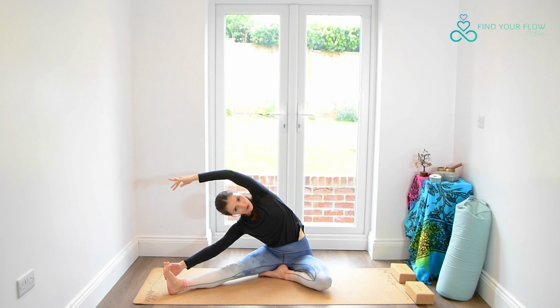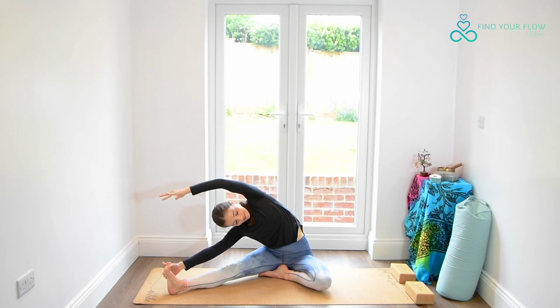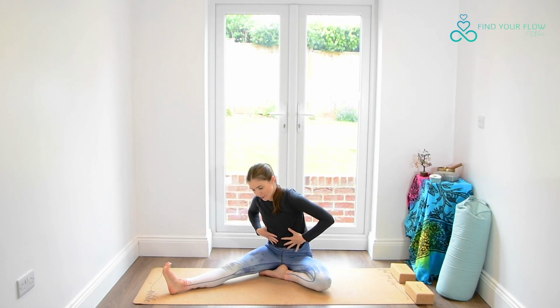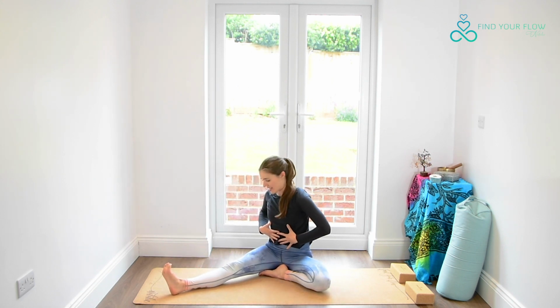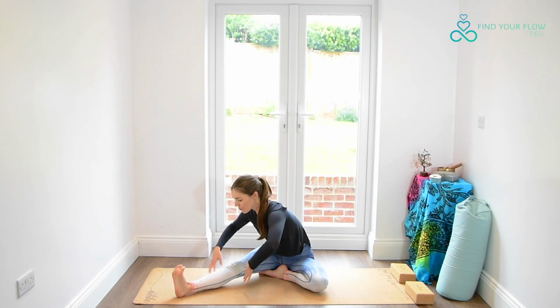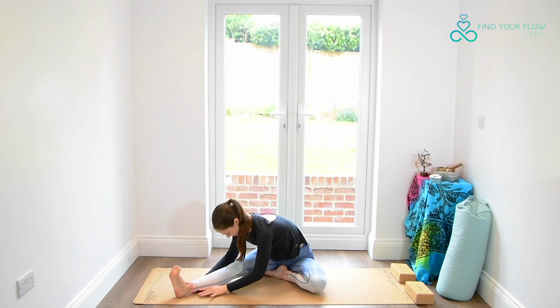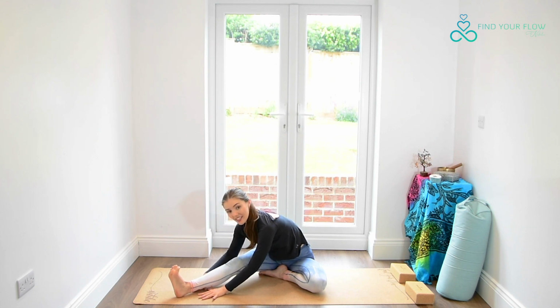Nice. One more breath here. Before making your way back up, hands to the rib cage as we spiral over towards the left leg, keeping nice and tall. We start to fold forwards. Bending the knees generously as we like to. Remember, we're not locking into this knee joint, putting pressure here.